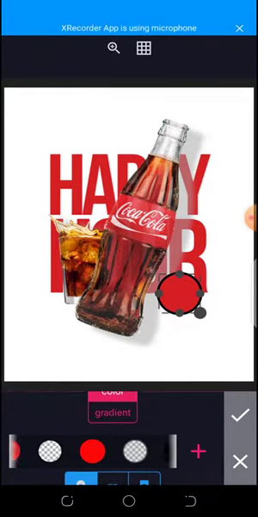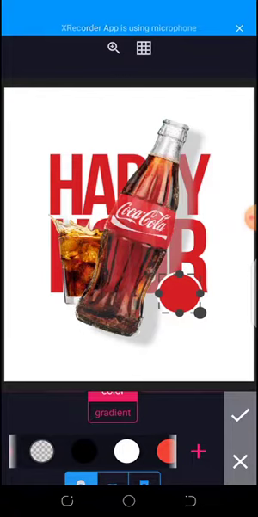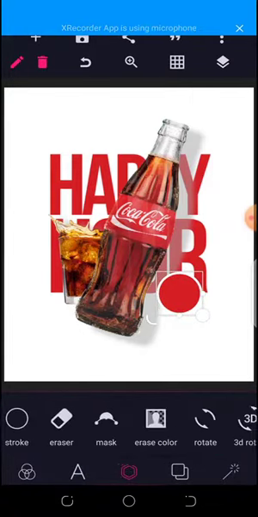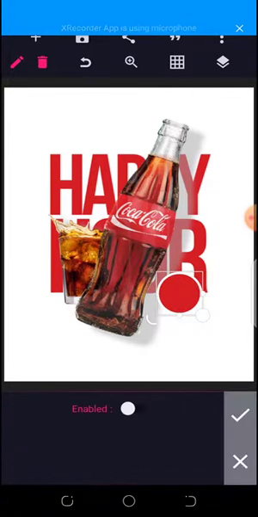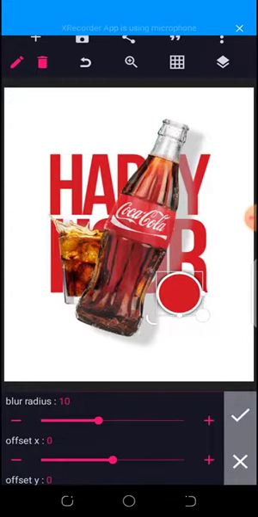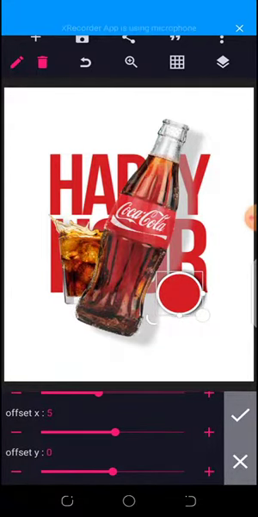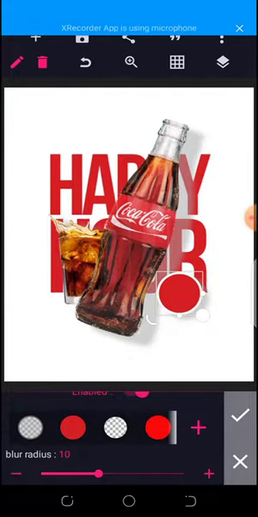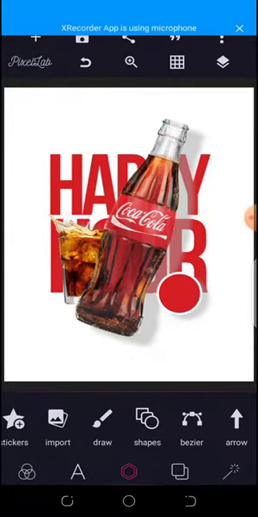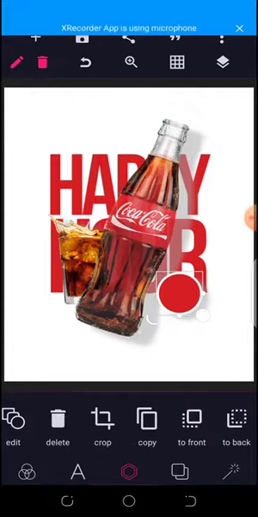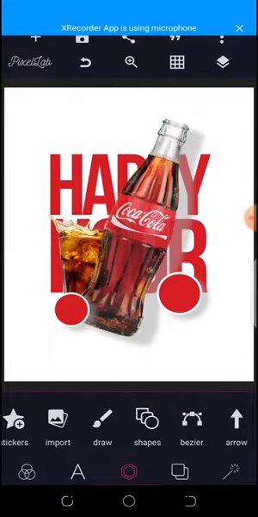The stroke is white, and then I'll add shadow to it, the same kind of shadow, so it will be as if there is a light from the other side that is facing it. So this is it. I'll copy this and then make it smaller than this.